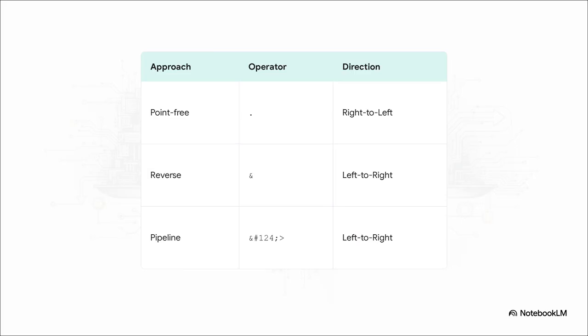So let's take a moment and compare these 3 refactored approaches side by side. The traditional point-free dot operator is highly concise, no doubt, but it forces that awkward right-to-left reading direction. Then you have the reverse application with the ampersand. It fixes the direction to left to right, but you have to use explicit arguments. And finally, the pipeline approach with the pipe operator achieves that same left-to-right clarity using a highly visual, intuitive symbol. Looking at these together perfectly sums up the journey from a clever but difficult to read one-liner to code that actually communicates its intent effortlessly to the human maintaining it.